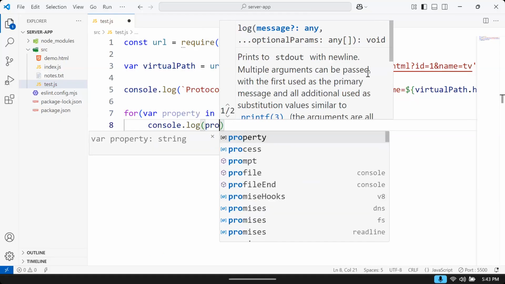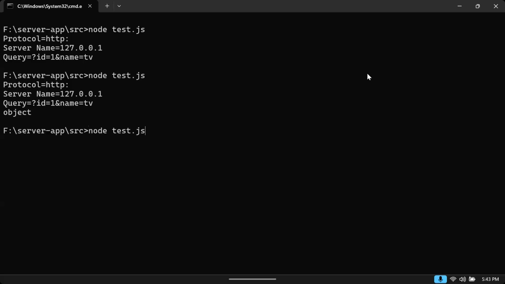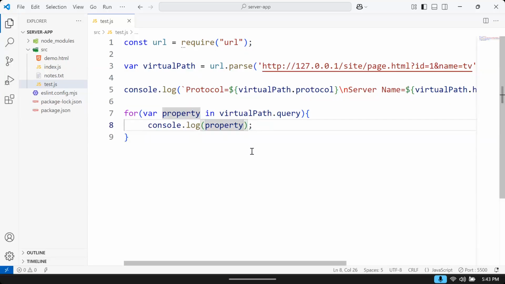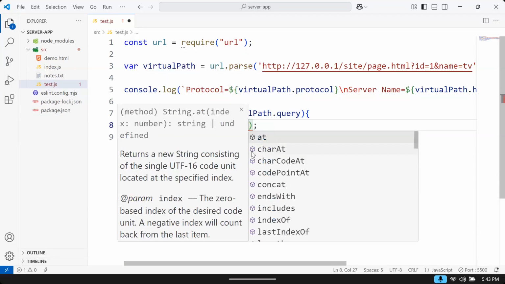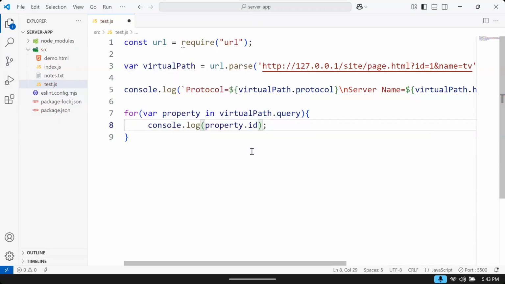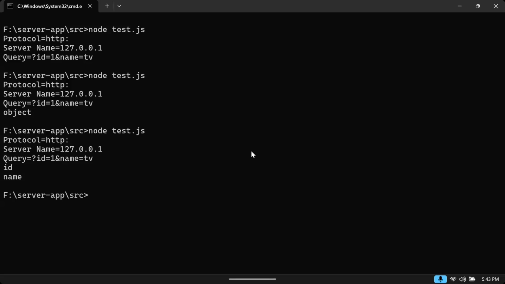Okay, query has ID and name. Two properties are present in that query. That means dot ID and name, property ID and name.